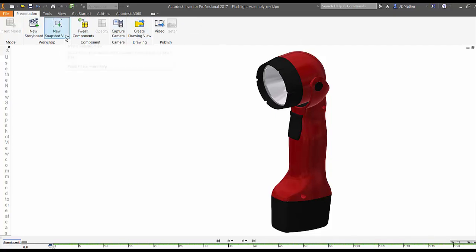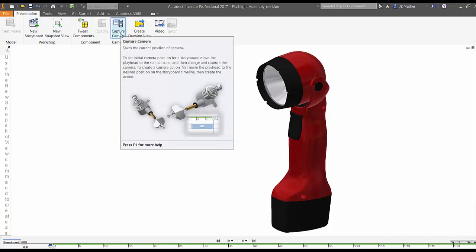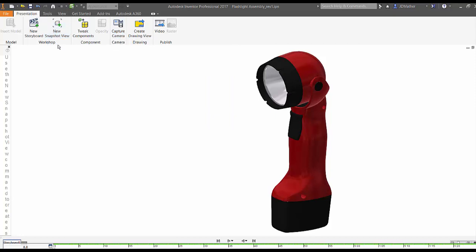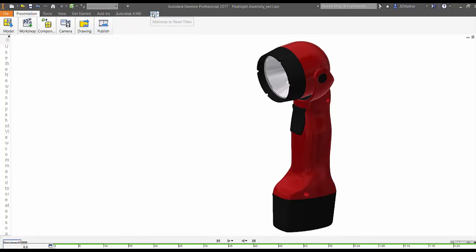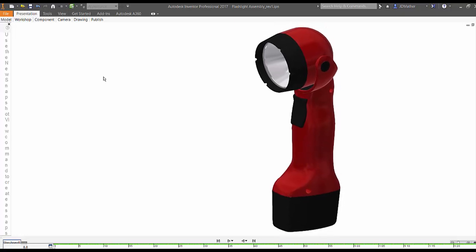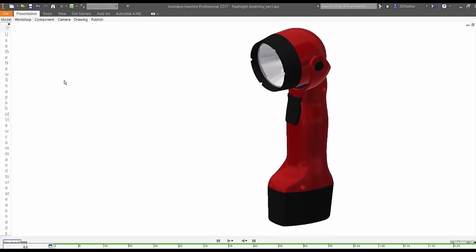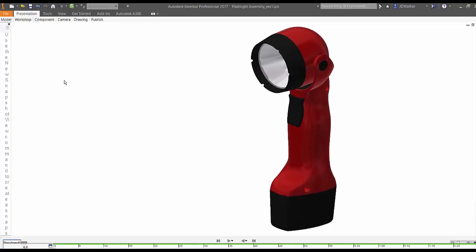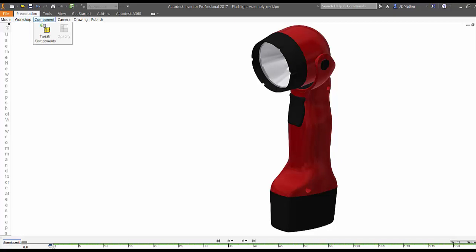Now I'll also want to reduce some of this area up here. I'm going to end up creating 2 snapshots, and then I'm going to create some camera positions. So the camera position is here, snapshot is over here under workshop. Now I'm going to click on this black arrow, and that reduces the size some. I'm going to click on it again, and now I just get some menu titles up here. Alright, I'm going to set this up at an orientation that I am pleased with. And then I'm going to come up here, and I'm going to go to workshop and tell it to do a snapshot. So it just did a still image that we'll look at here in a minute.